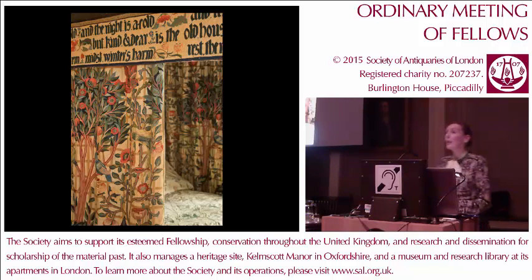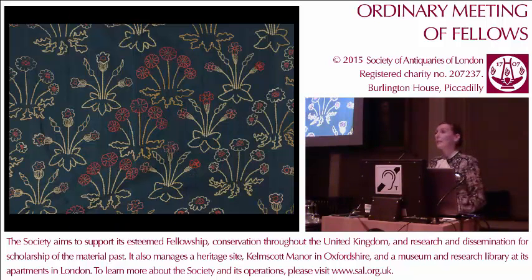In her turn, Jane Morris was extremely talented in transcribing designs into finished embroidery, something she was well versed in doing particularly during the early years of her marriage to William Morris, when the family lived at Red House and embroidered panels and hangings — such as the daisy hangings, which are in the Kelmscott Manor collection — were prominent within the decorative schemes of the house. In Linda Parry's opinion, her transcription of May Morris's design to the finished piece was a masterpiece in retaining May's own drawing style.